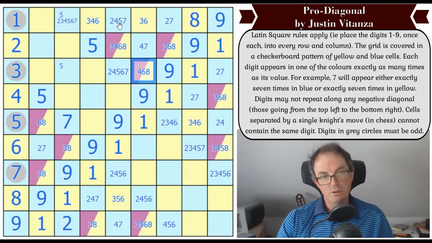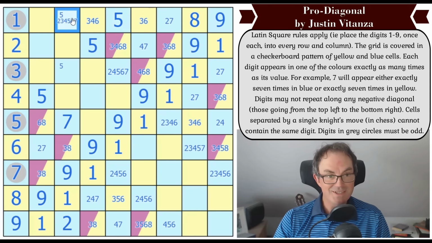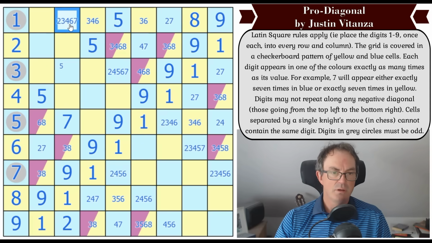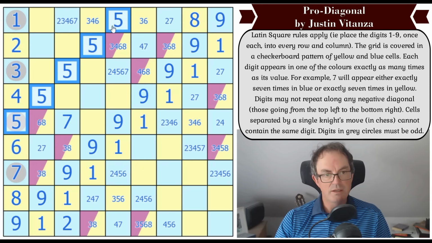Oh, beautiful. Look at this funny diagonal now. There is a 2, 4, 7 triple along it. So this is 5. So it was just Sudoku. Now this can't be a 5. Now why did I have 5? Oh yes, because I've got to put a 5 in column 3. So that is 5. And now, look, I've got a line of 5s.